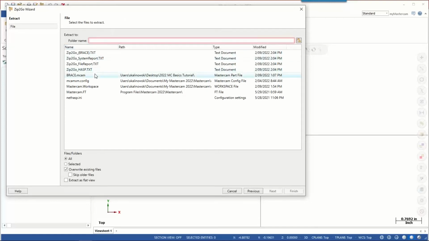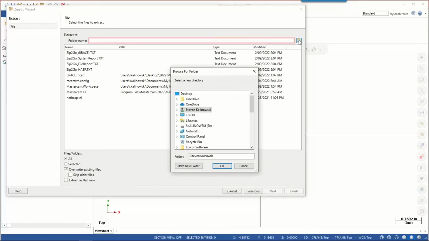We can pick individual parts and extract it as what we have selected, or we can extract all of everything that we have available to us here. In order to do our extraction, we're going to have to tell it the location as to where it's going to go inside our computer.